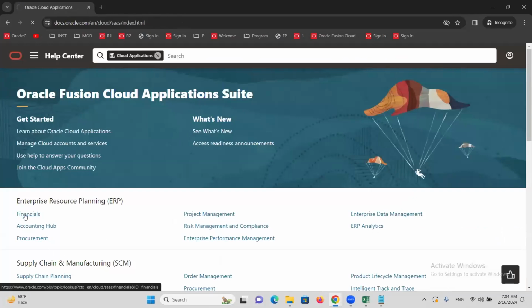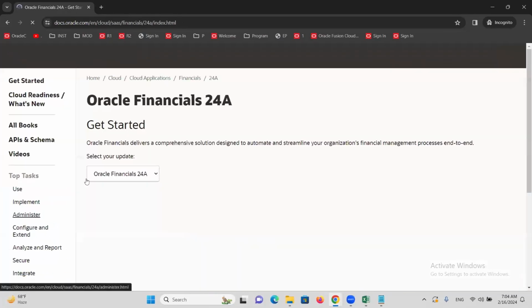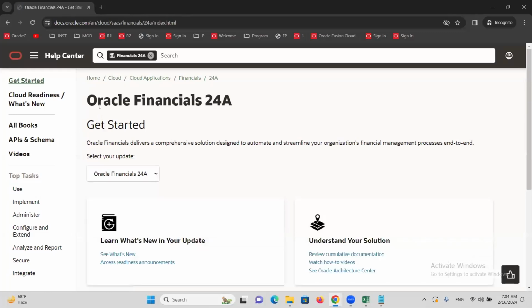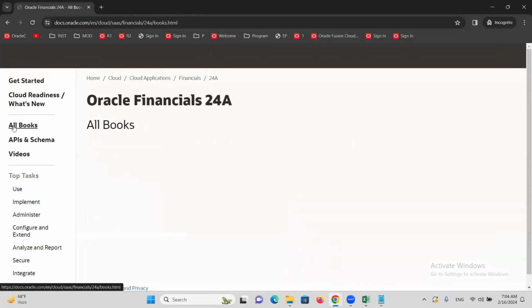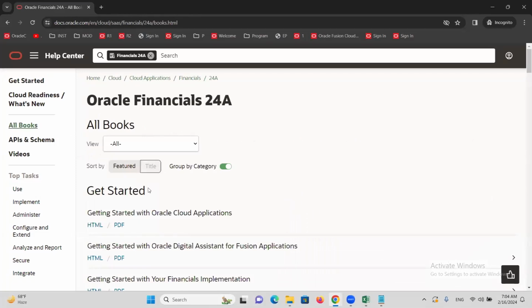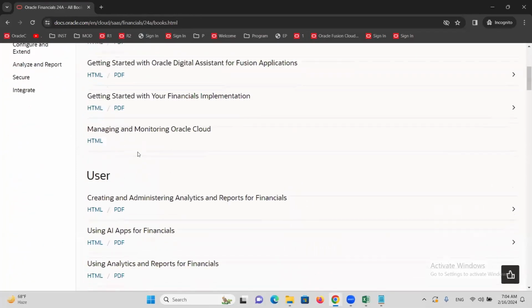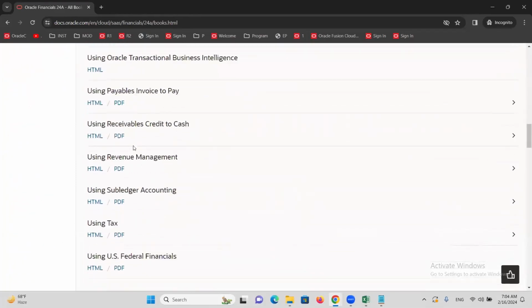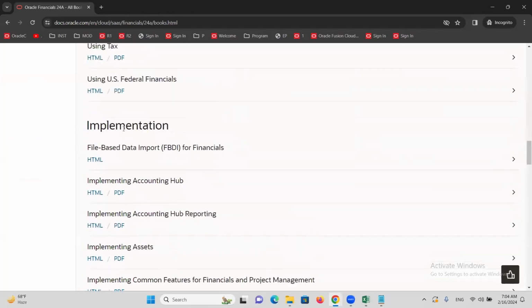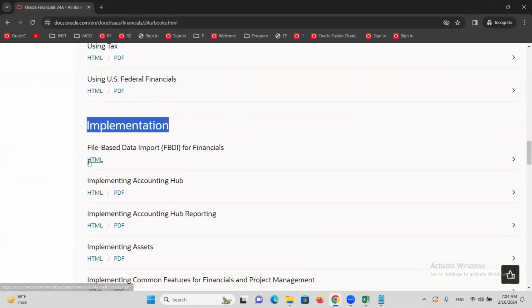Select Financials. Go to All Books, and go to templates under the implementation section. We have file-based data import for financials.